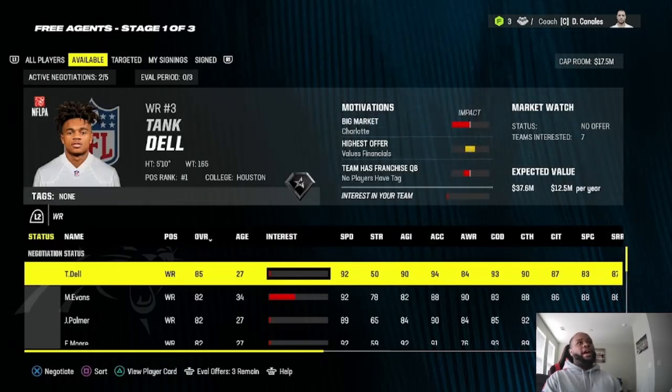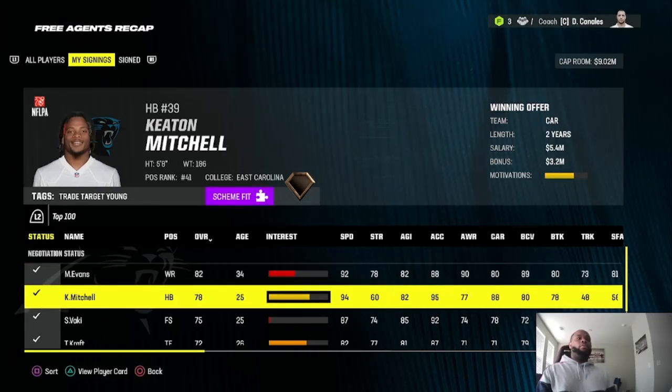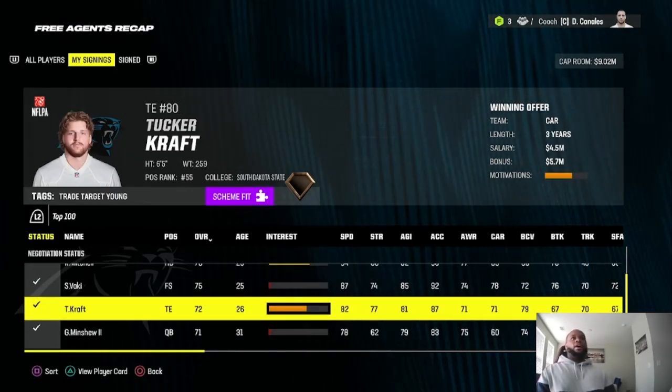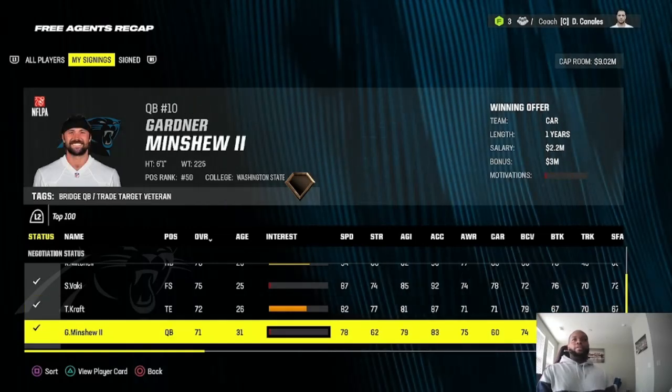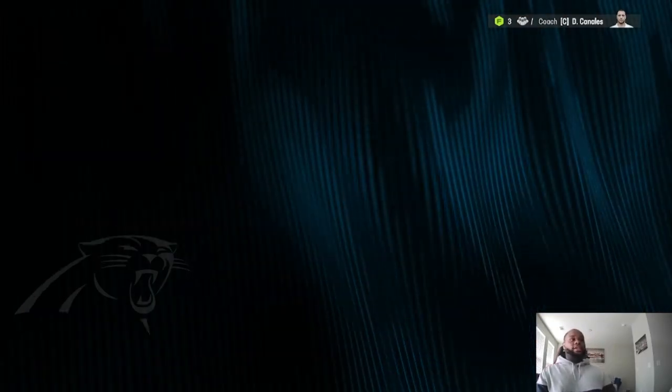So we'll see how that works out, but I'll let y'all know who I signed. All right, man, so in free agency, we brought in Mike Evans, older guy at this point, Keaton Mitchell, Vakich, also as well Tucker Kraft, and then Gardner Minshew as a backup. We got $9 million in cap. We didn't have a lot of money. We wanted to play it realistically here.